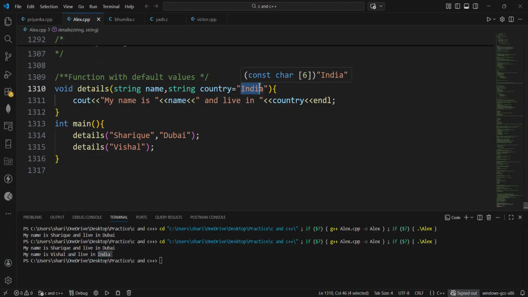So the next part is pass by reference. Okay, next topic in functions is called pass by reference.